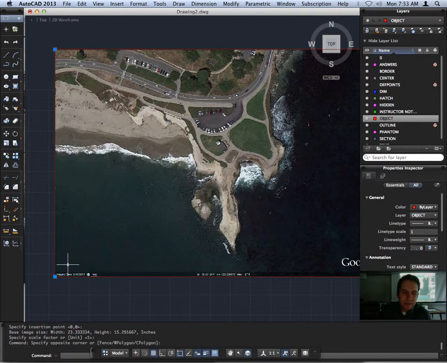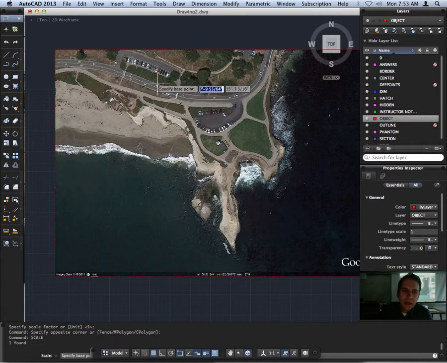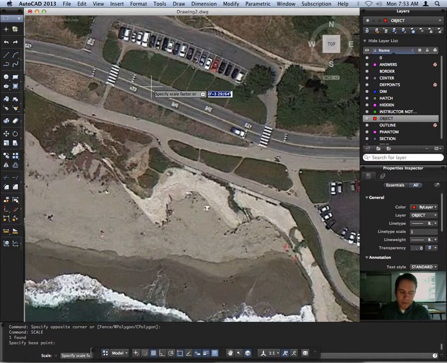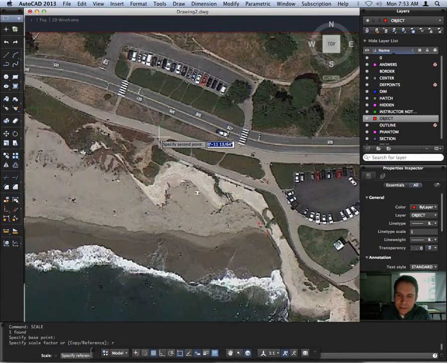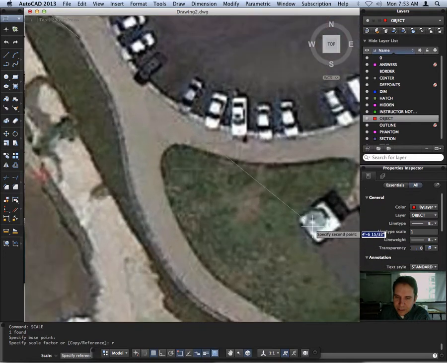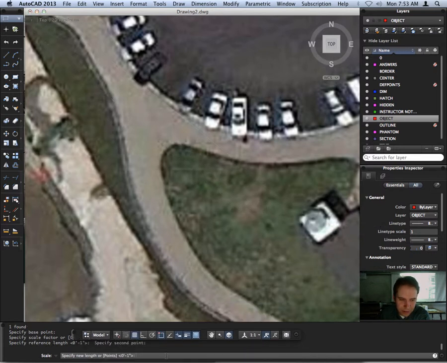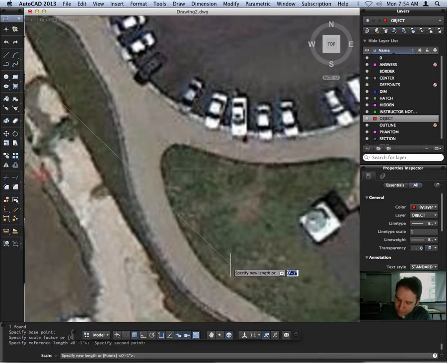Okay. So then I'm going to select my image. We're going to scale. And you can pick anything as your base point, but I'm going to pick a point that I'm going to be going with here. I'm going to hit R for reference. And I'm going to go right to that point, and then zoom in. Here's the tip of my lighthouse here. So right to there. And our dimension is, I forgot it, was it 316 or 416? 416, okay. 416.01.